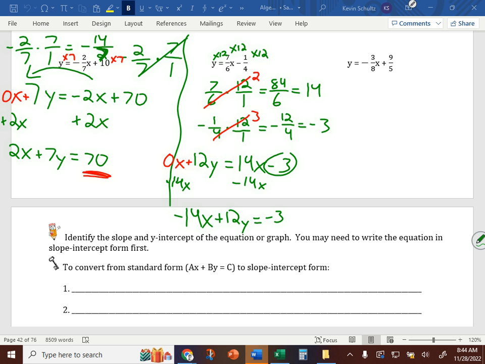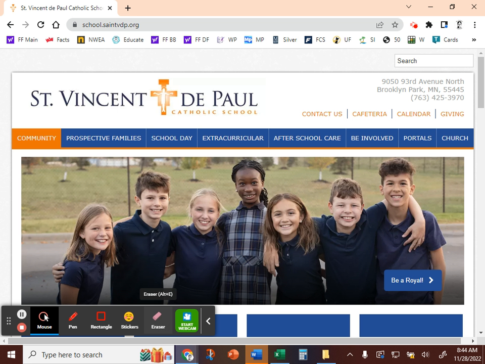Okay? It's easy to miss signs here. It's also easy to forget to multiply every term by whatever it is that you're multiplying by. The details are going to really start to matter in the math that we're doing here now. Okay. The last one, I'm going to give you a minute or so. If you already did it, check your work. If you didn't, do it now. It's another double fraction. So think about what you're going to be multiplying by. I'll pause the video and we'll come back to it shortly to talk about it.